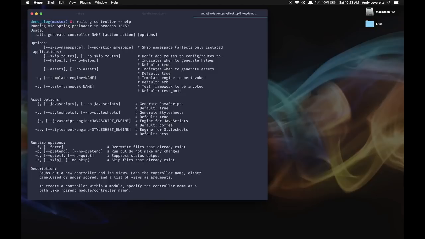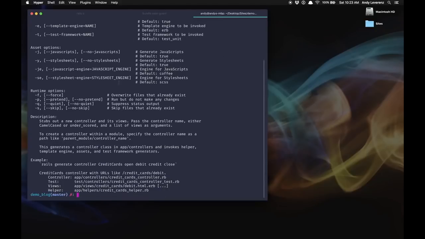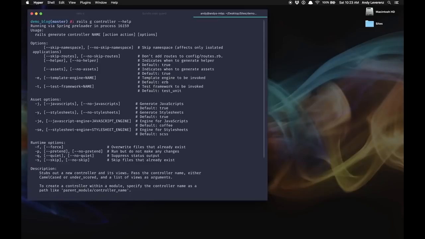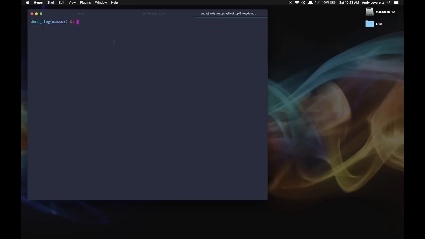You can use a certain template engine and not use the default ERB, so that's useful. So read into that. If you type the flag help after a lot of things, it will give you a lot of insight that wasn't so understandable to me at first, but until I read that stuff, it made more sense.